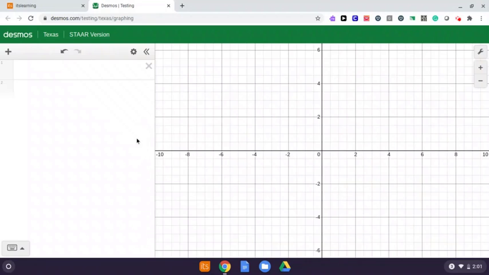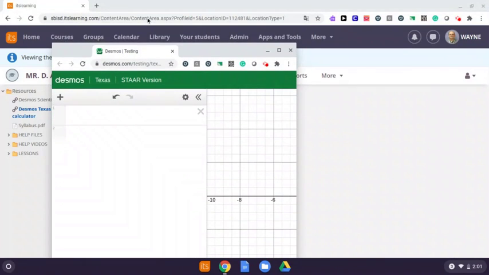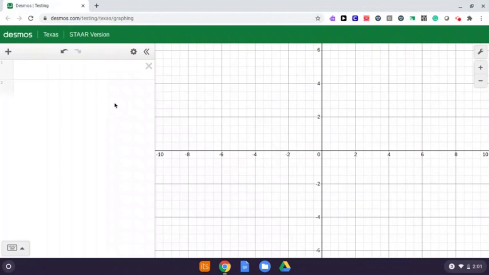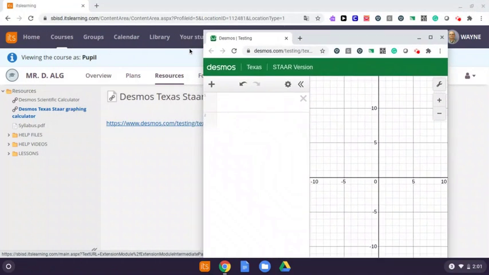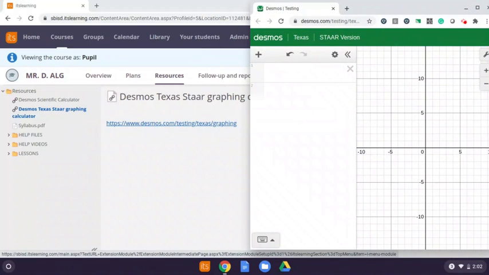Right there, we see the Desmos calculator, and what we want to do is move our mouse right here to the tab. Click on it and hold the button and then move down, and that's going to pull out that tab into its own separate browser. And then you want to move your mouse over here and minimize the page, and then move the calculator here to the corner so that we'll be able to use it here on the side.